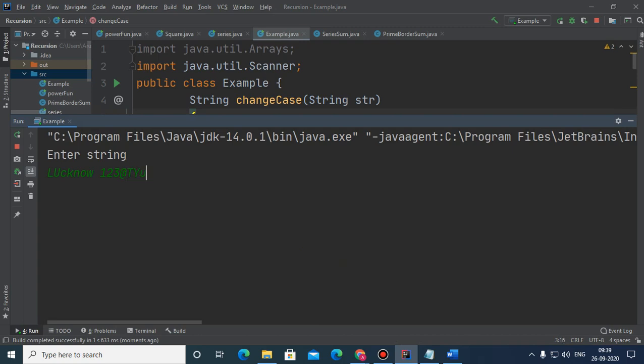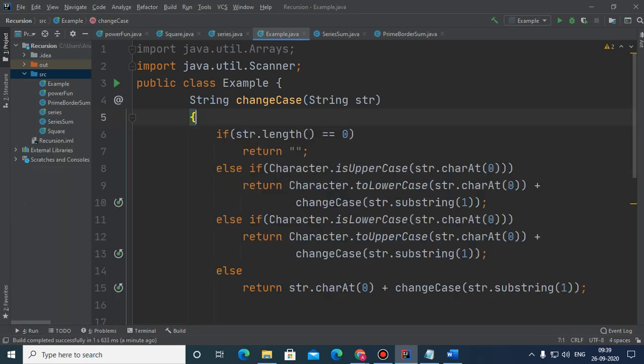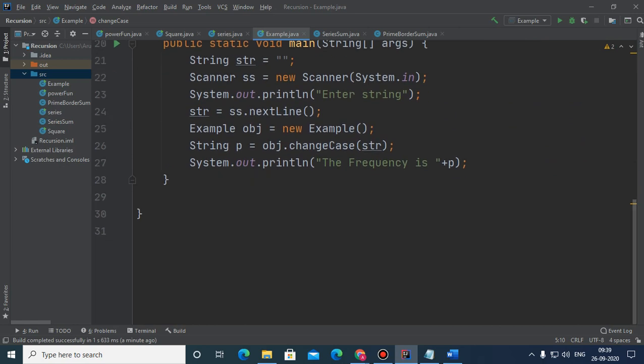Suppose this is the string. It has changed. The uppercase has got converted to lowercase and digits and special characters will remain unchanged. You can see that here. Don't mind this message of that frequency because we have not removed it, that's why it is coming.